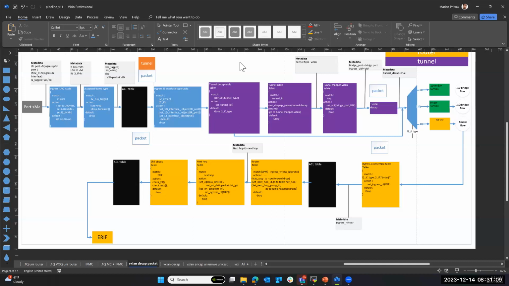Okay. Right. The tunnel is not associated with the port. Tunnel decap is only based on the fields in the packet. Right. Yeah, I think this may need a look. Yeah, I see what Krishna is saying here. This model is a little bit different than what even I have seen traditionally.